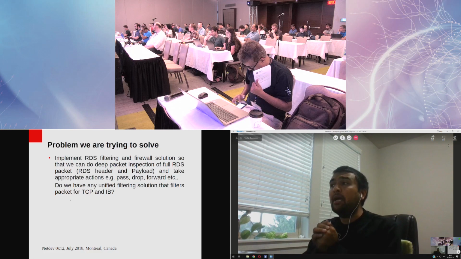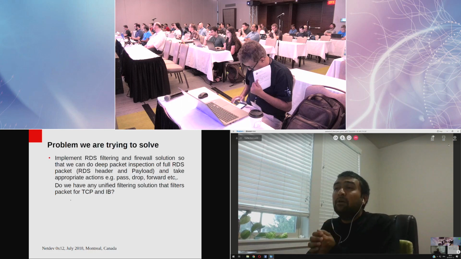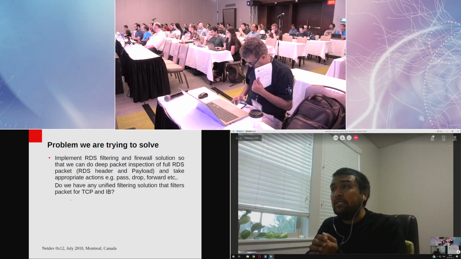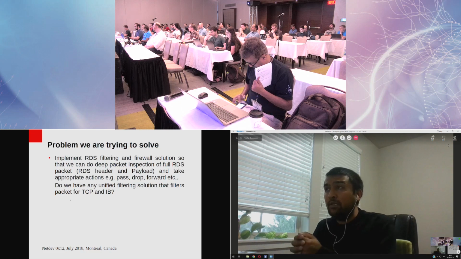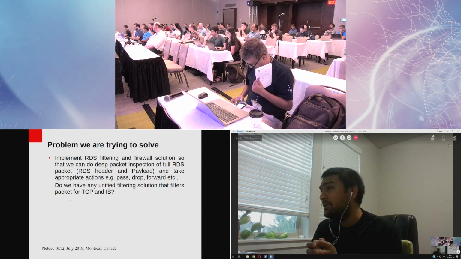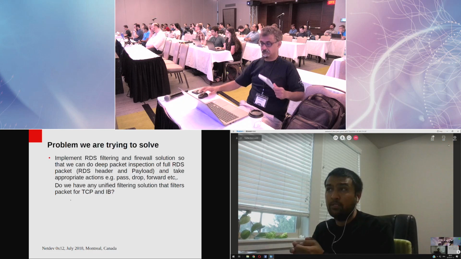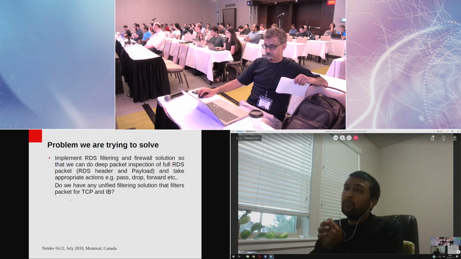If the message is identified as belonging to a certain database service, we want to pass that message directly to that database service. If the message is not identified as a candidate for a database service running on the node, we might need to change the RDS header and forward that packet to another node which runs the database service.